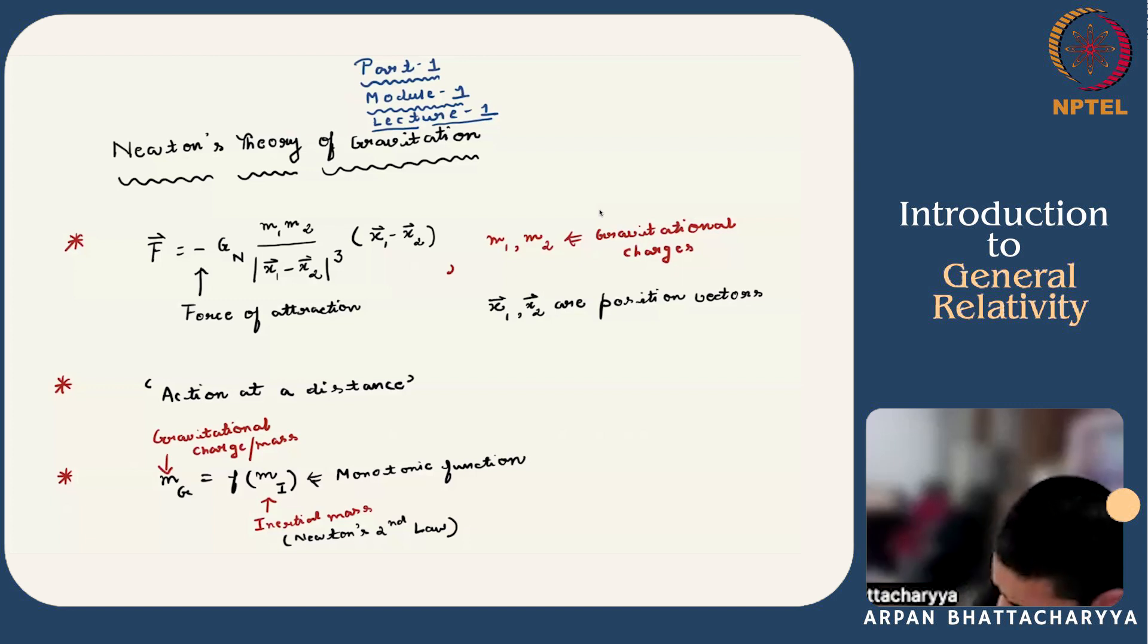At this point we are very careful in distinguishing between gravitational mass, which we denote by mg, from its counterpart the inertial mass, which is defined by Newton's second law F = mi a. Both of them actually measure the amount of quantity possessed by the body, so we expect that they are related by some monotonic function. Later we will fix this function by invoking the equivalence principle, which is also experimentally tested.